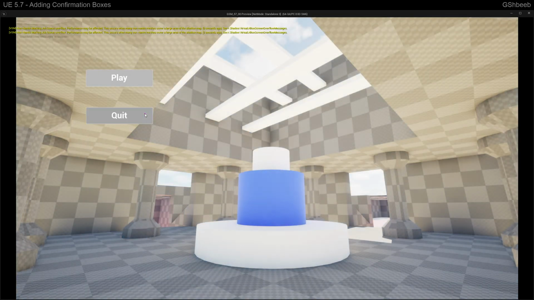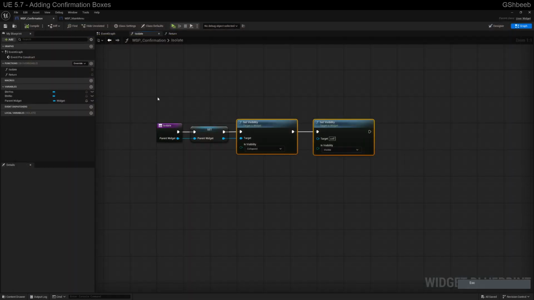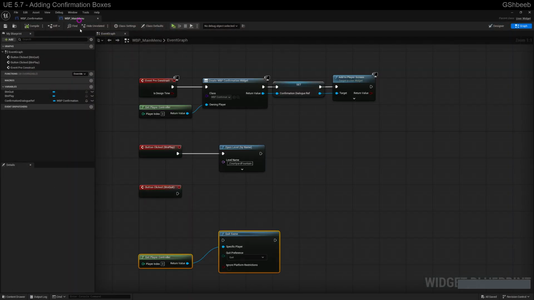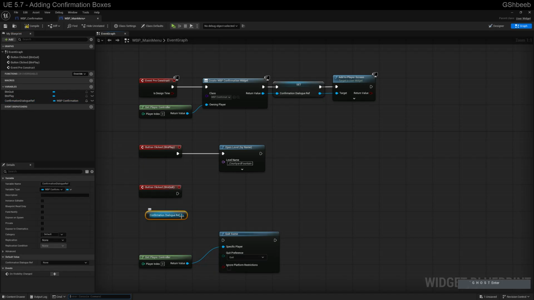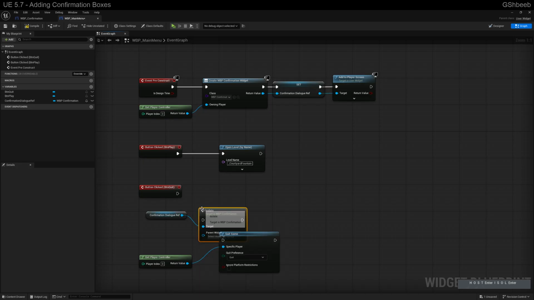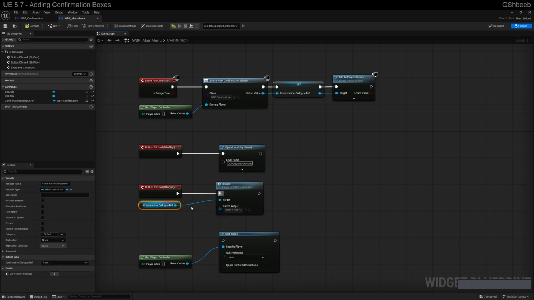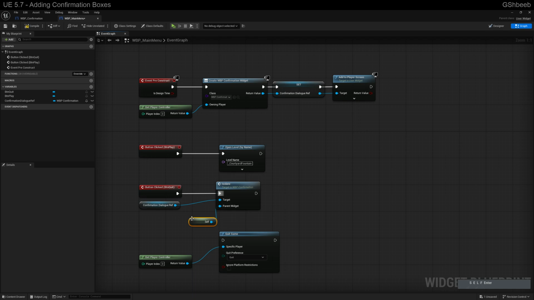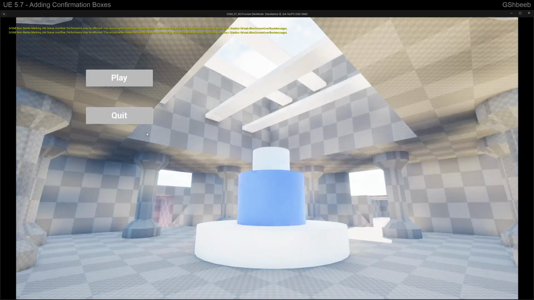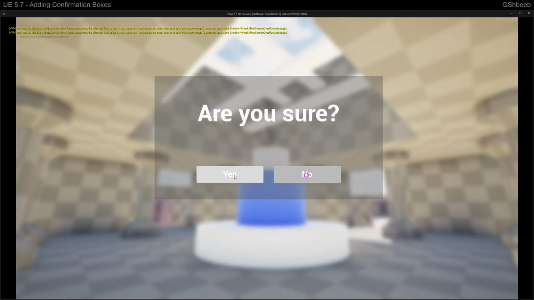Go to quit. Nope, I don't call it, so that would probably be a problem. So let's go to the main menu, and under button quit, we're going to get a reference to our confirmation dialog box, and we're just going to call the function isolate. And for isolate, we're going to pass in our own self-reference. So the self-reference is going to say, hey, whatever is calling it, and that's me, main menu, is going to be removed when we go to isolate. So now when I play and I click quit, this pops up. Perfect. Things are working well so far.